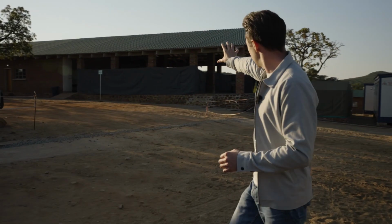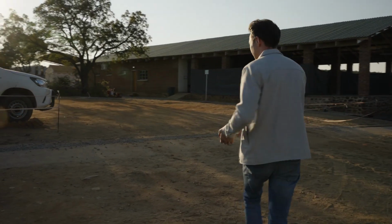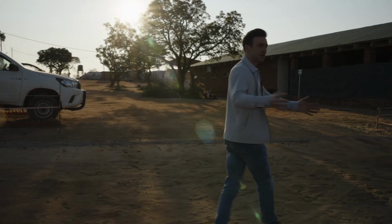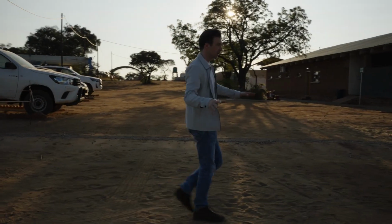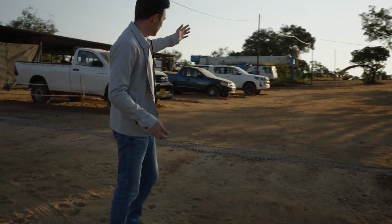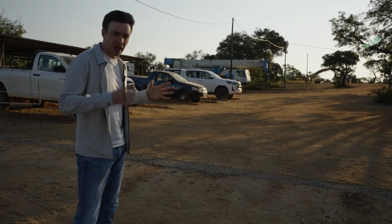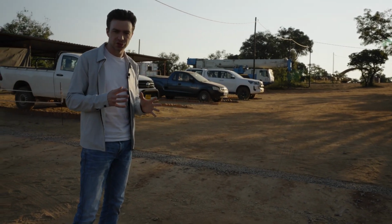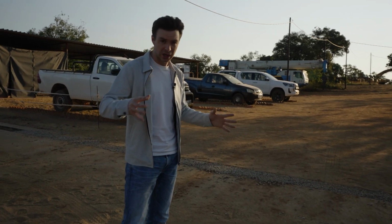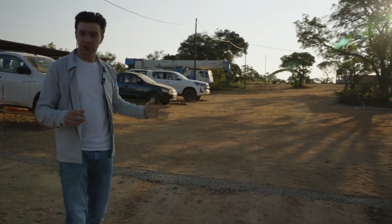This big building here is effectively the canteen, so that's where people will get their food, their breakfast and their dinner. And this is really the centre point, if you like, of the camp. You see some trucks around the place. If you can see up in the distance, we'll check that out later on as well. That's where the heavy construction equipment is from the construction company. There's big dumper trucks there, quite a lot of them as well. Also up there, you probably can't see it very well, but there is the core shed.